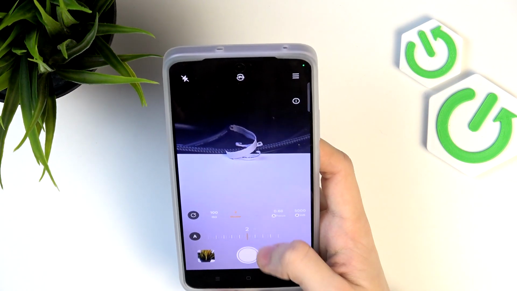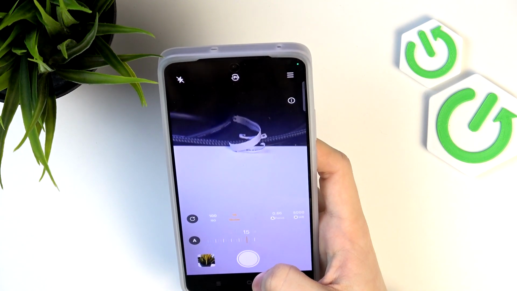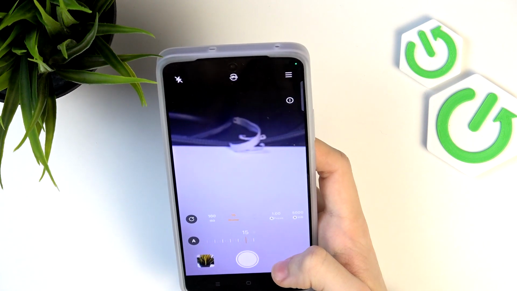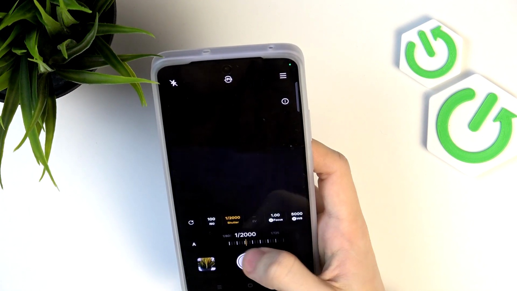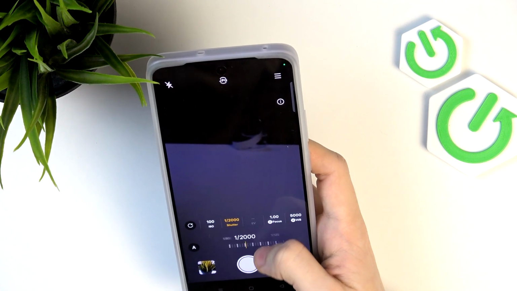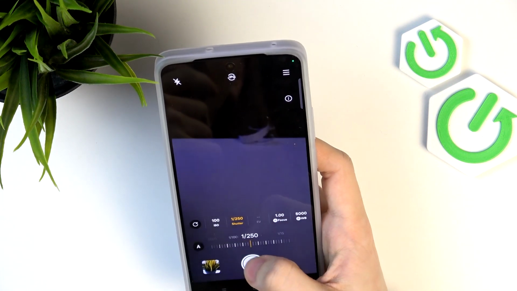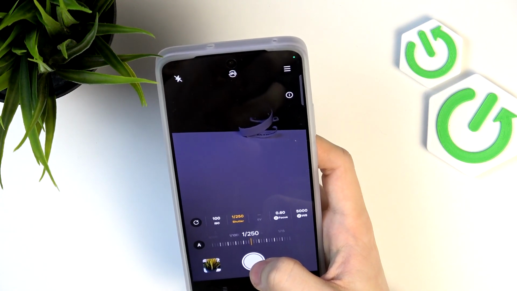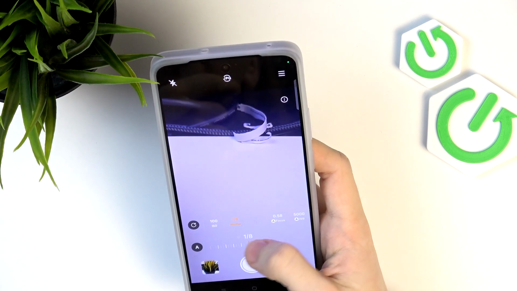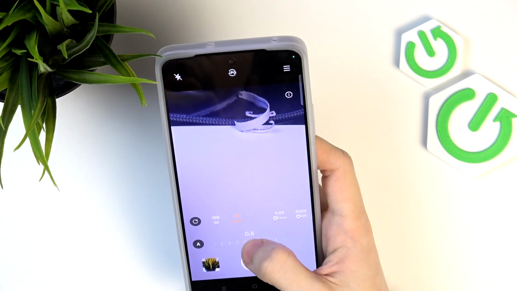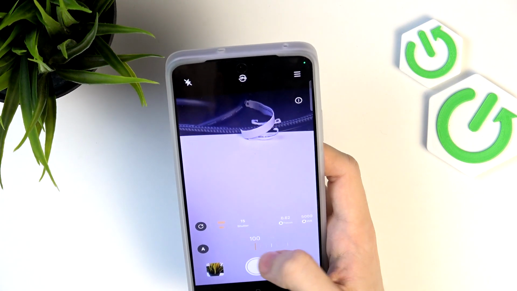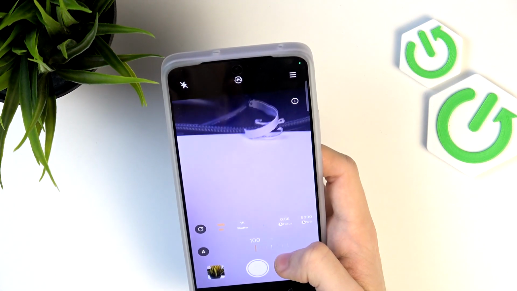Shutter: the higher value you set, the longer it'll take to take the picture, and if you move during that picture, then it's going to be blurred. So if you're capturing something that's moving, some moving people, it's better to set it to a lower value so they don't appear blurred. Or if you like the blurred effect, then you can set it to a higher value. But if you want the image to appear brighter, then set it to a higher value. Just work it with the ISO, so it all works great.